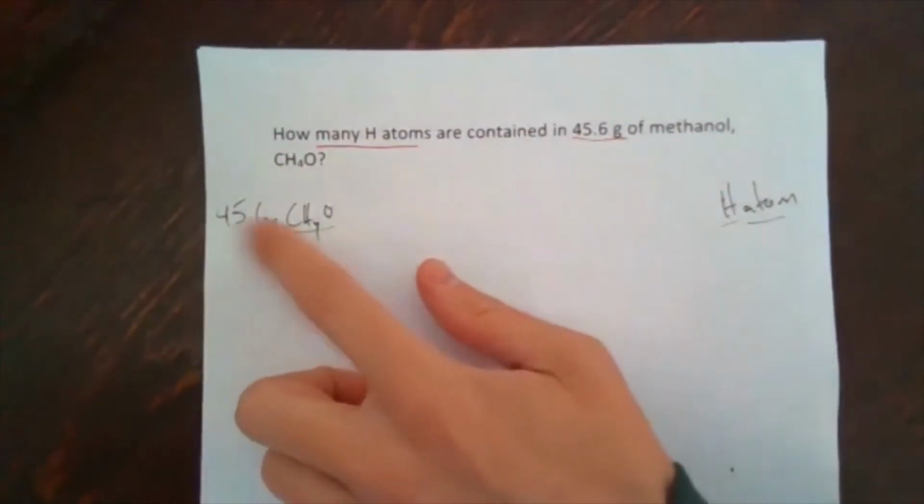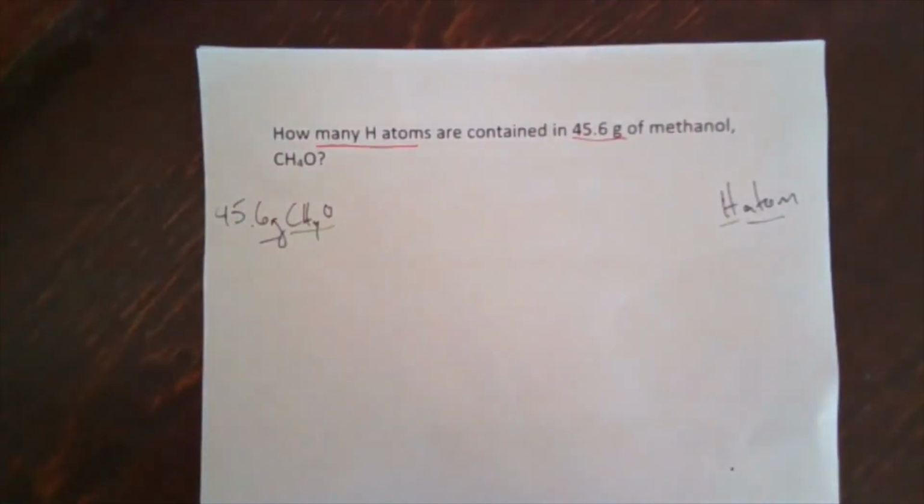Grams are really common to get. It's very, very common to get grams as we move forward because that's what we measure in the lab. So if we are faced with having grams, the good first step in this chapter 3, and as we move into chapter 4 and chapter 5, where we do this again, and it's going to come back in chapter 9, is this: if you're given grams, really just calculate the molar mass and convert it into moles. That is always going to be a good first step.